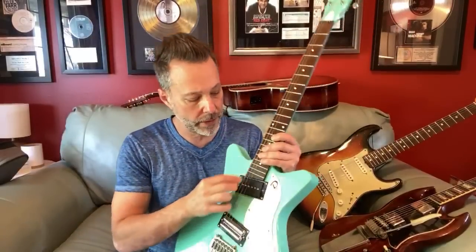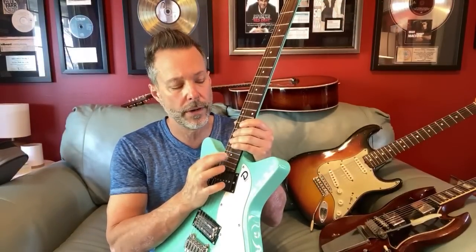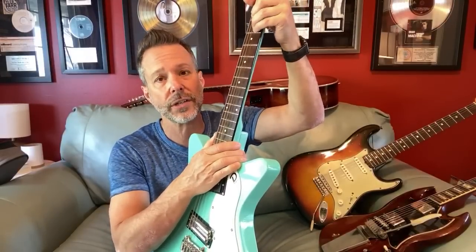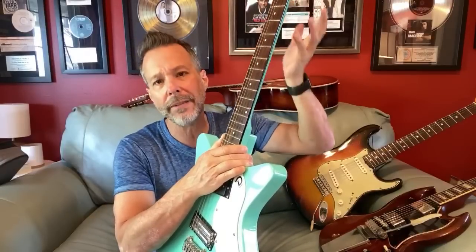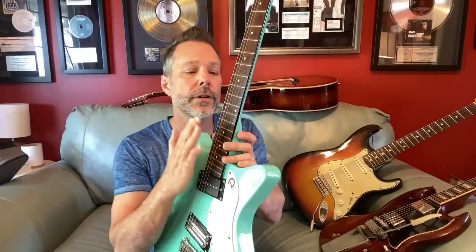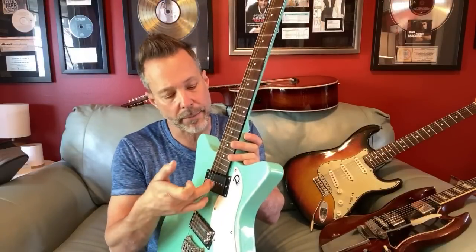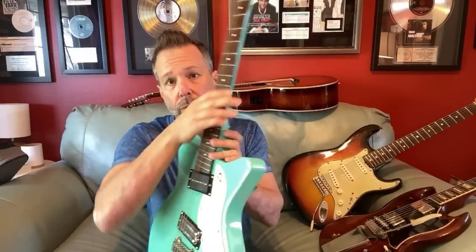What would cause one string to go dead and not the others around it? Well, if there's a fret that's actually touching the string, that's one thing. There are many variables that could be doing this. Your neck could be bent, it could be twisted. It could be hitting the pickup. It could be you. It would be really hard to diagnose, especially over the internet, without actually playing it. It could be many things, okay?